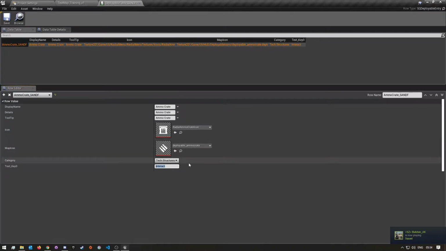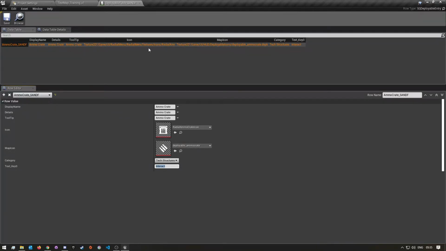So you can always go into the deployable or the settings folder of the SquadSDK, the main one, and see how they have it set up. Just so that if you get confused, you know how they did it, and you know if you did something wrong. So I think the I needs to be a capital letter, like so. If not, we'll just change it back if it has any issues. And so that's basically it.